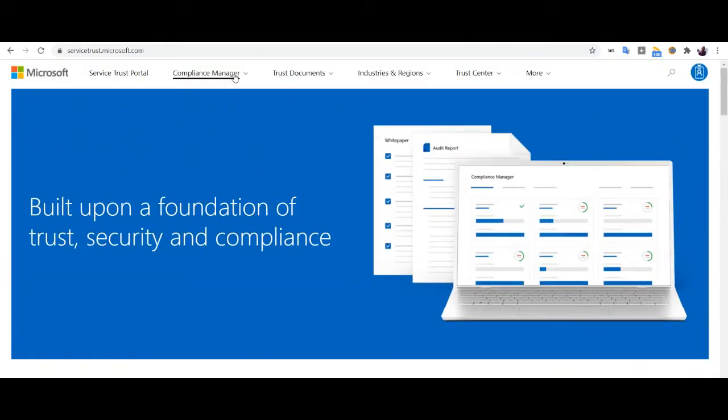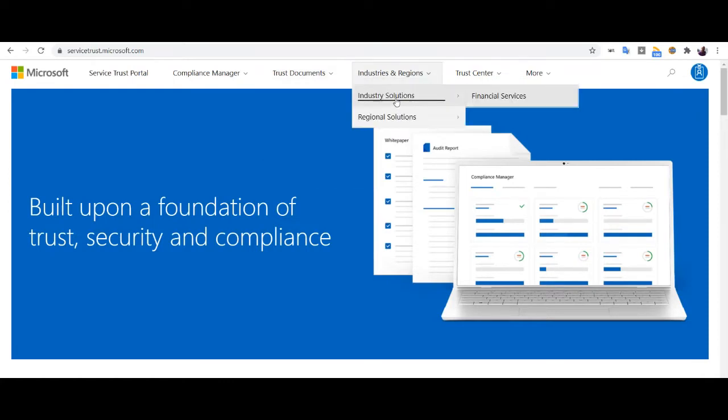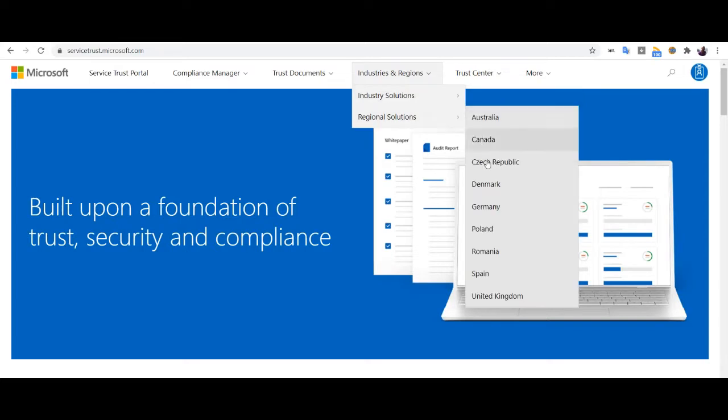You can also get compliance information about Microsoft cloud services organized by industry and region. You will get information about the compliance in regions like Austria, Canada, Czech Republic, Denmark, Germany, Poland, Romania, Spain, and United Kingdom.